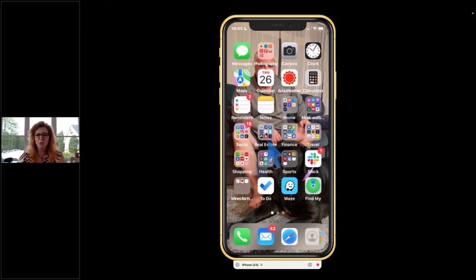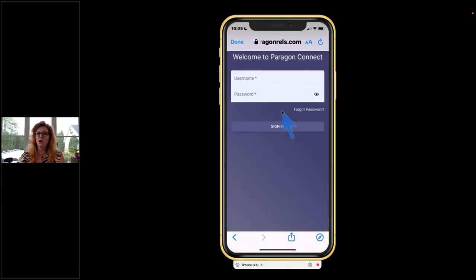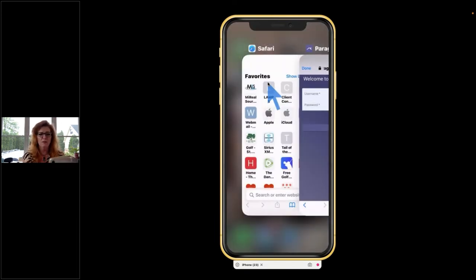I'll open my real estate container and show you what I have done. I have the app right here, and Paragon Connect is here. All I have to do is tap that and it opens right up. I do have to enter my username, which is different from HomeSnap, which just opens right up. All right, I'm going to close this one out.